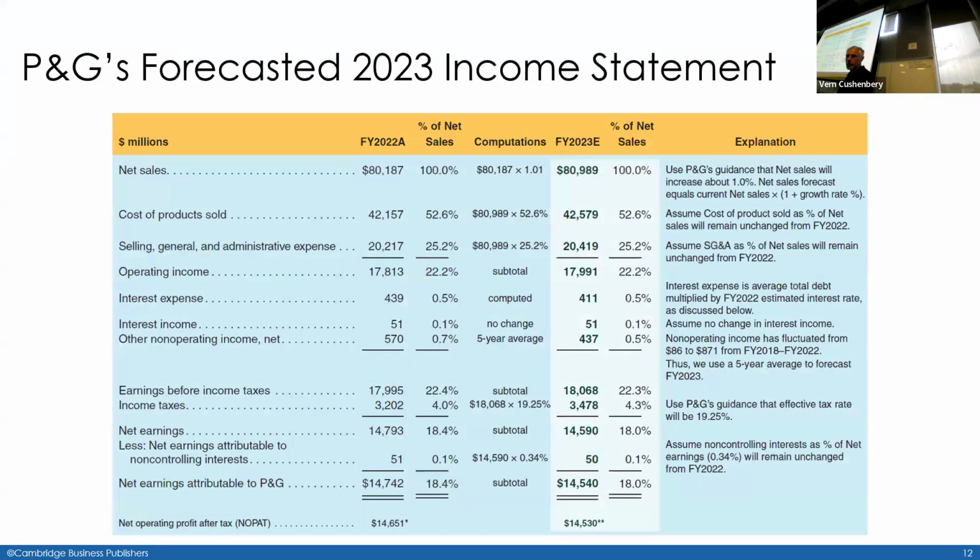Here's your cheat sheet. So star this after tonight's lecture. If you need to come back for a homework question or test question, you'll have this readily available. But you can see top line, net sales, start with last year's sales, multiply that times the growth rate, and then you have a little explanation there. We just went through every one of those. This is just a nice slide to dog ear or star to be able to come back and understand the rationale that went into all this.